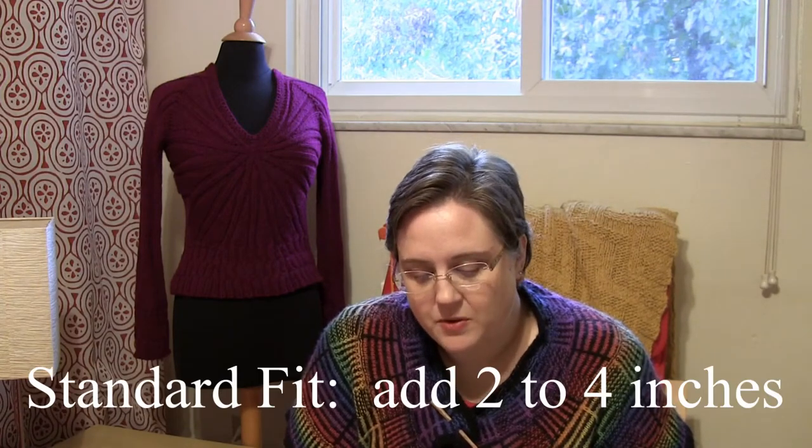In the pattern you will see a little box that says 'How easy am I?' and it's going to describe different types of fit and the amount of ease — the amount of inches you need to add to create that fit. I'm going to be making both the pullover and the cardigan. I have decided for my cardigan that I wanted to take my 36 inch bust and add two inches to that. And for the pullover I'm not going to add any ease to that.